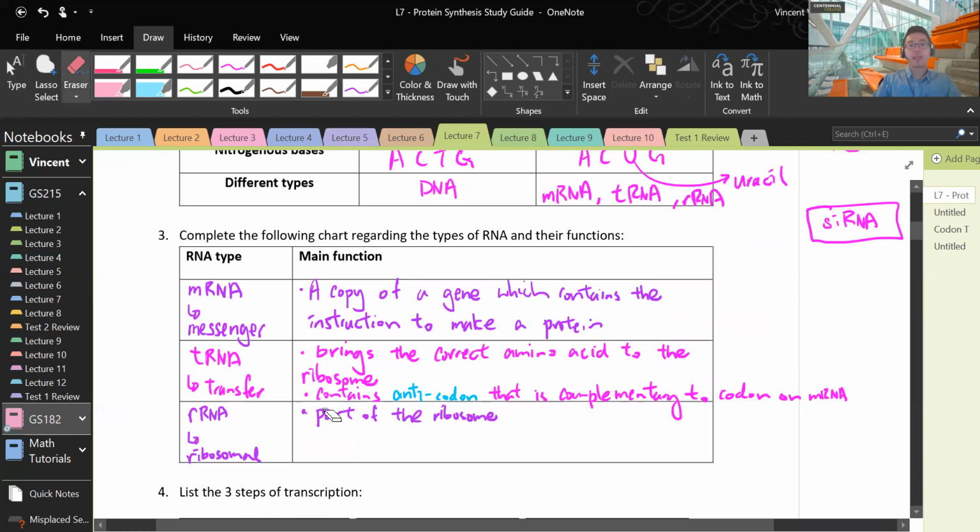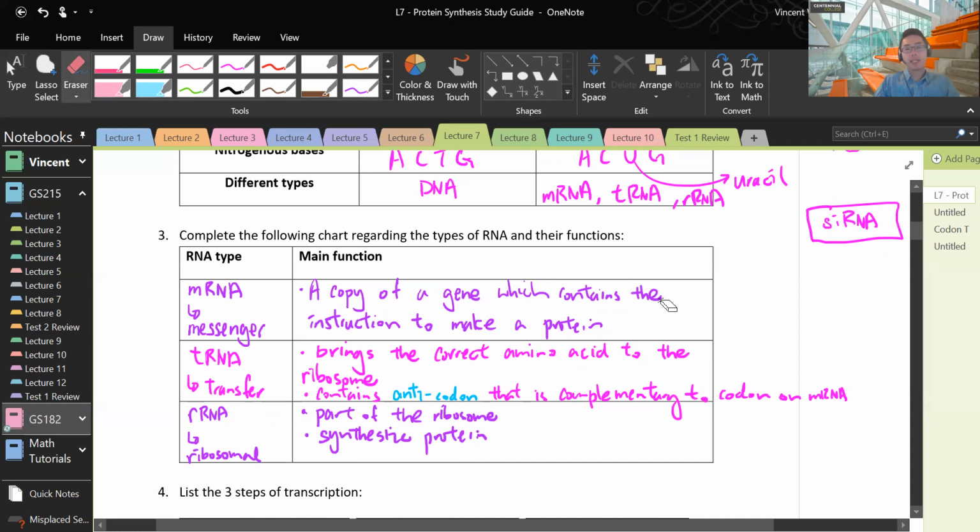The ribosome is made up of the ribosomal RNA as well as proteins. And the function of the rRNA, partly anyways, is to actually synthesize the protein.